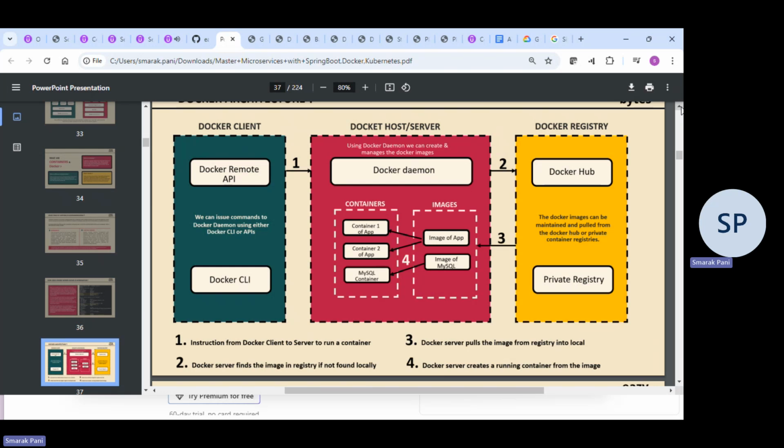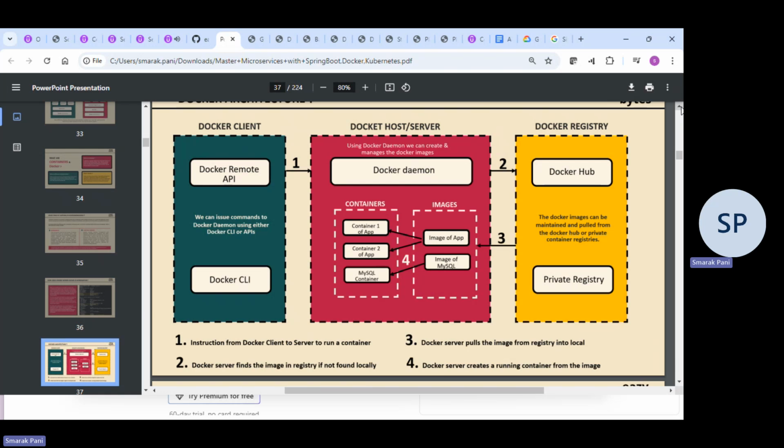Inside this course, I'm going to use Docker Hub to store all my Docker images. I'll show you how to generate a Docker image. And once the Docker image is generated inside our local system, I'll also show you how to create a running container from your Docker image. Once everything is completed, we can push these Docker images into remote Docker Hub repositories. So these are the three important components available inside the Docker architecture.